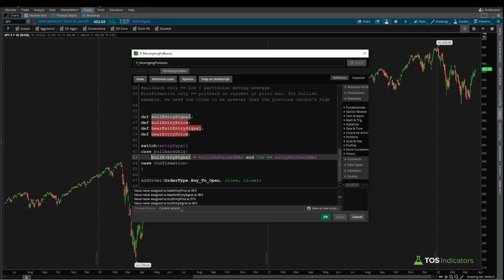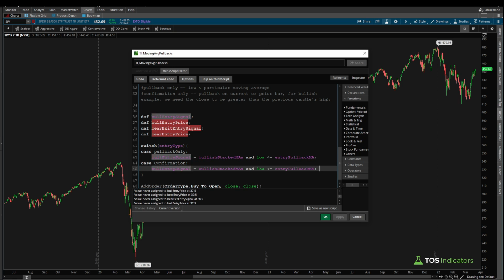Let's define the same thing, but now for our confirmation type, excuse me. So there, our bull_entry_signal would be the same stacked moving averages, except instead of having the low be less than the moving average, we can use either the current bar or the previous bar, since what we'll see a lot of times is that the previous bar will be the low that's in play, something like this, and then the next candle is where we close above it.